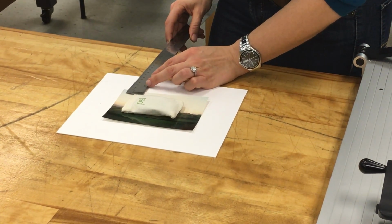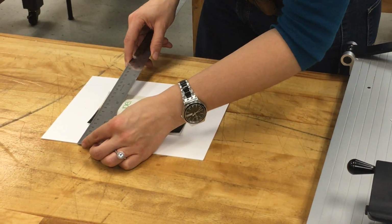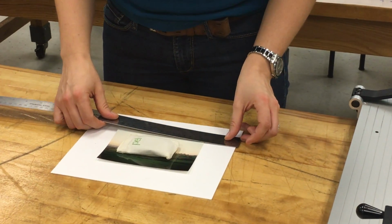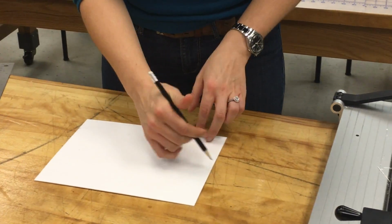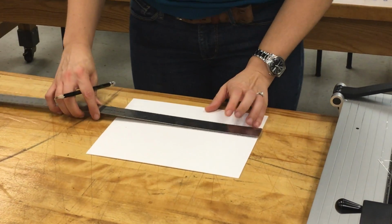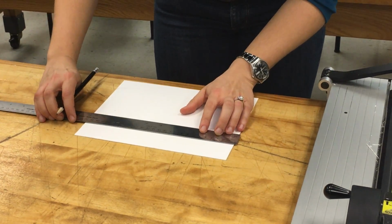So I'll do 5.5. Let's see, half. Okay. All right. So 5.5, 5. Okay. All right. So I'll take my weight away. Sometimes I forget, so I will just make little notes on the side in terms of what I want my dimensions to be. Okay, so in this case, I'm going to do 5.5 centimeters on each side.